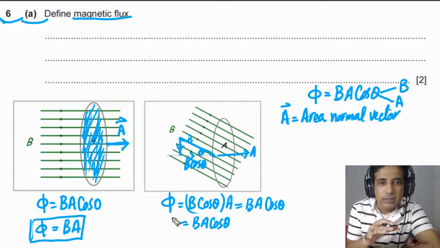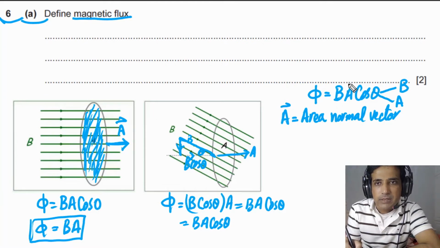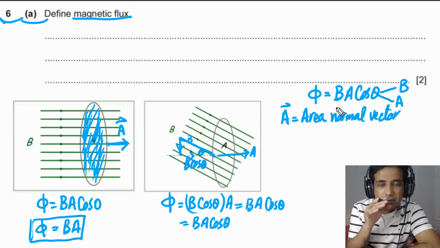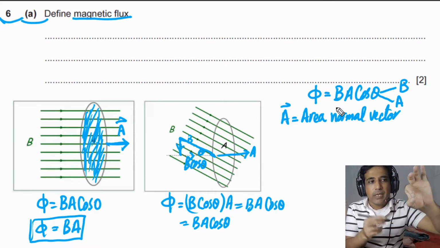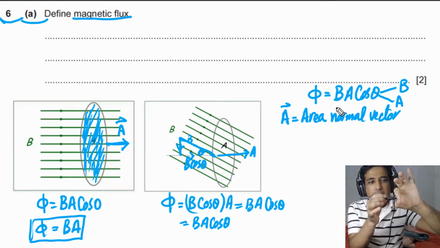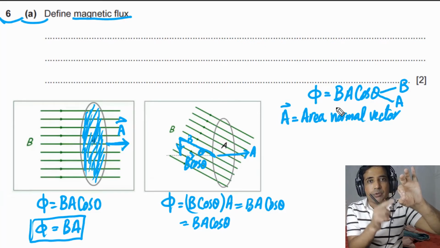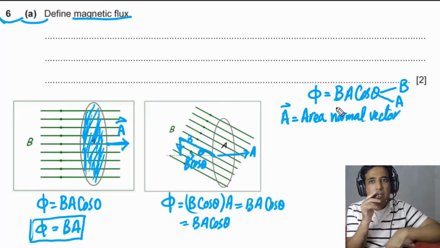So simply we can say flux is equal to the product of magnetic flux density and area. Imagine that this is the loop and this is the flux. The angle between this B and this plane is 90 degrees. So another way you can say it is the area that is perpendicular to the magnetic field. That is the area you have to consider.